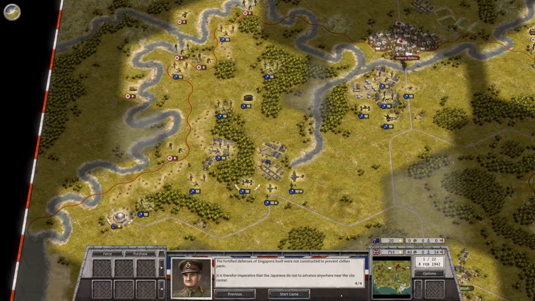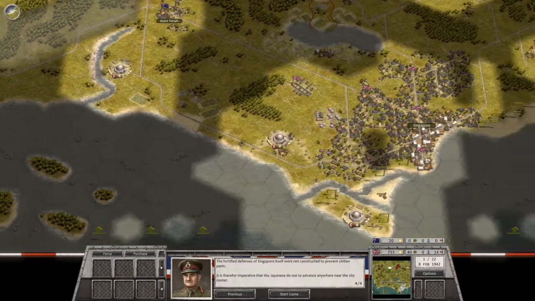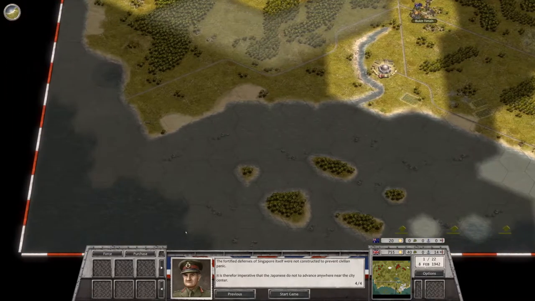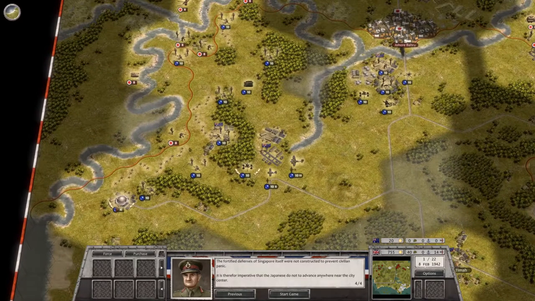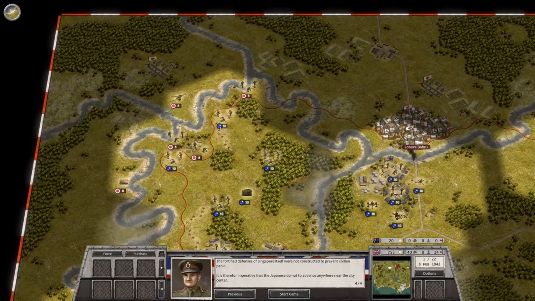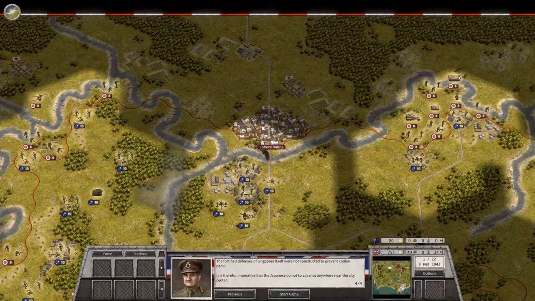Okay, so let's just take a quick look around the old map here and see what we got. And here's Singapore. We can see we have some coastal batteries. Looks like some entry points. As we go up the western side here, we have some more fortifications. Looks like the Japanese have come across in strength, and we're defending with our Australian troops. And they do have an airfield up here, so we can expect some air.